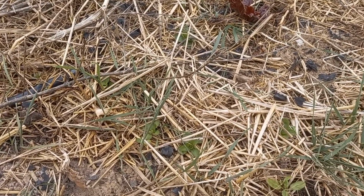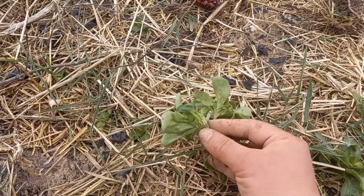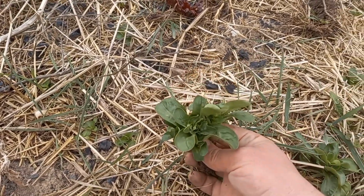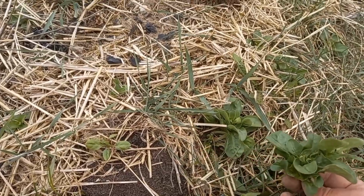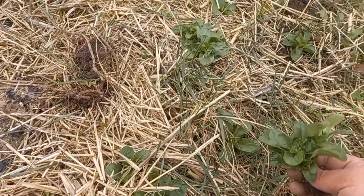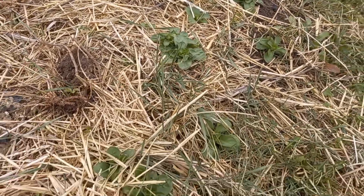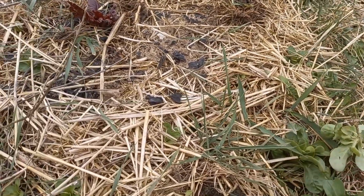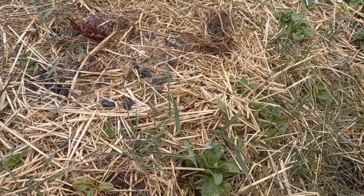They make a nice rosette, and they start to flower usually before anything else is established. So it works very nicely with a bed where you plant peppers or tomatoes or other heat-loving crops in our climate, which usually happens in mid-May. And in time I hope to see more and more of that feld salad growing here in the pathways, in the beds, and all around in the garden.